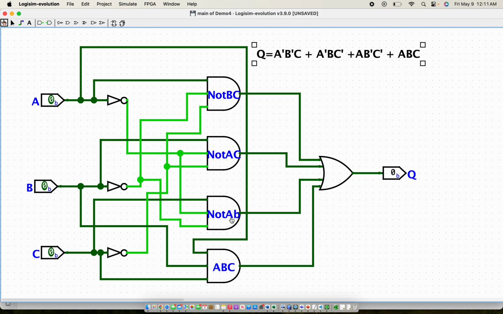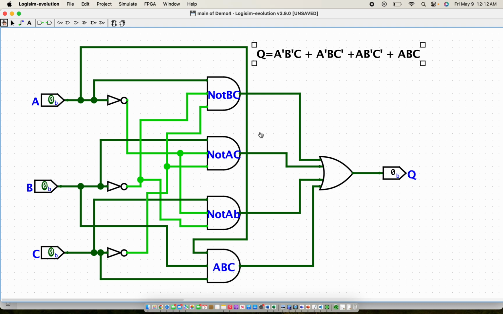And then this is not A and not B and C. So that would be this first one right here. So we should have our C wired directly into it, which we do, and then our not B and our not A wired into it. So that takes care of that one. And then the last one, A, B, and C. So we just take each of our inputs and wire them before the NOT gate directly into it. And you can see right here. And so then we take all four of those outputs, and we OR them.